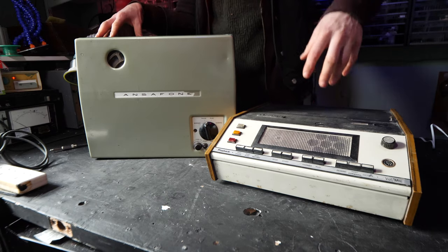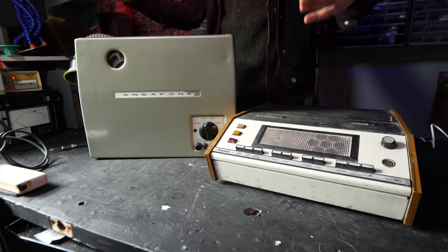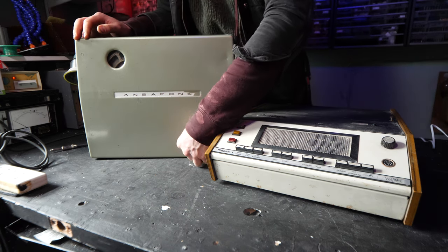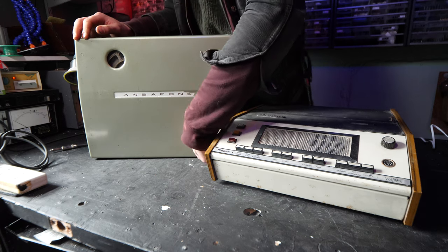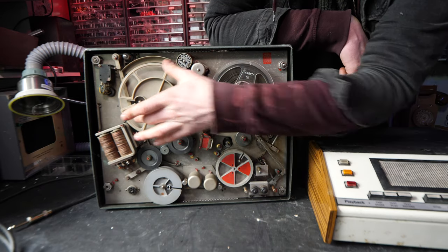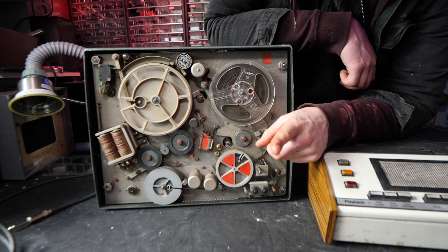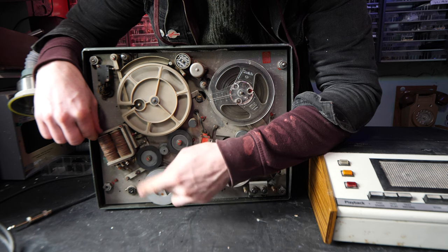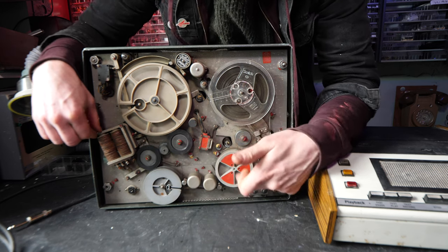So these British ones were licensed and maintained by British Telecom, and they were directly wired into the phone line. And what they have on the inside, they're both very similar actually. If I get the front of this off, it's a tape machine with a bit of a difference. There's a large reel-to-reel up here, but there's also actually a smaller reel-to-reel down here. There's an electromagnet that selects between both of the reel-to-reels.